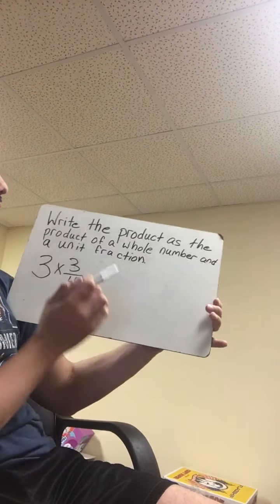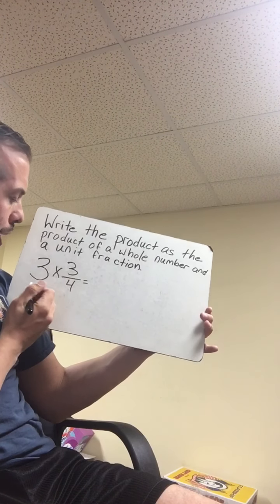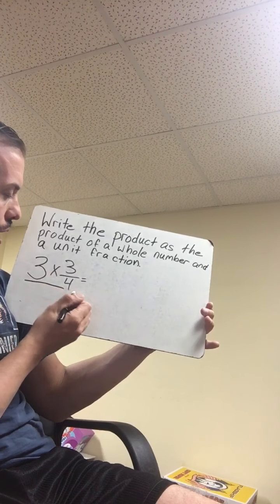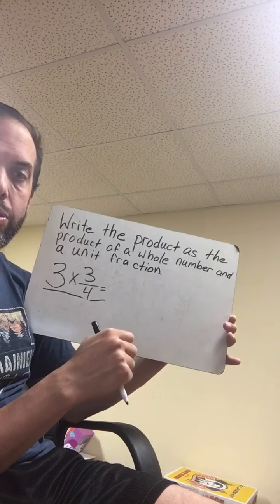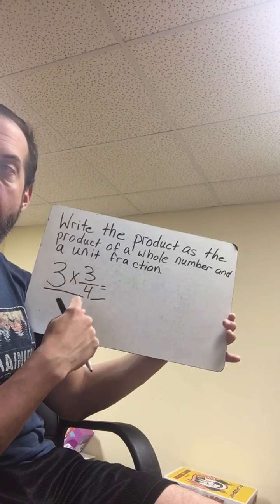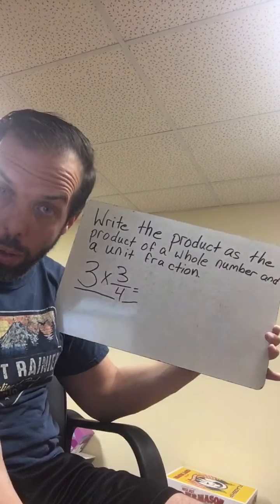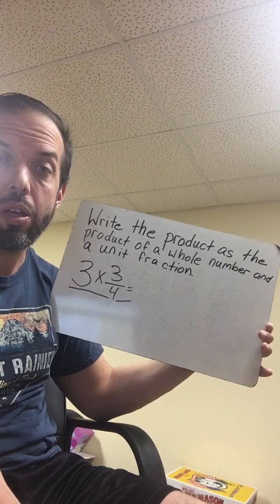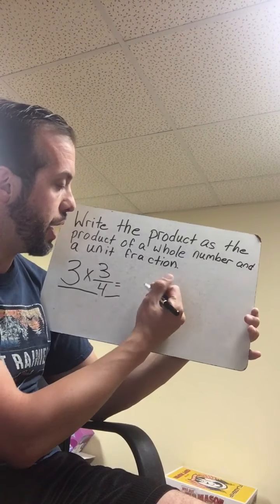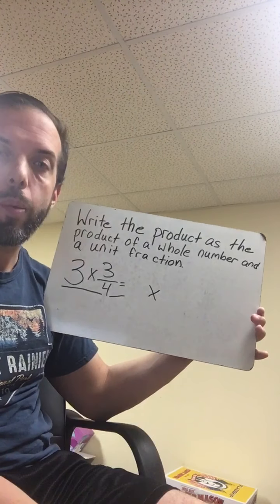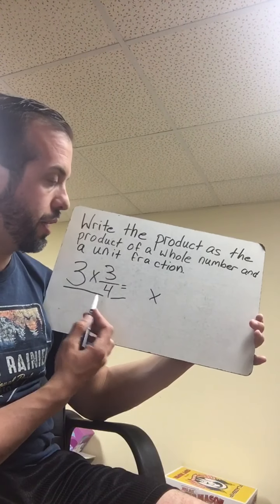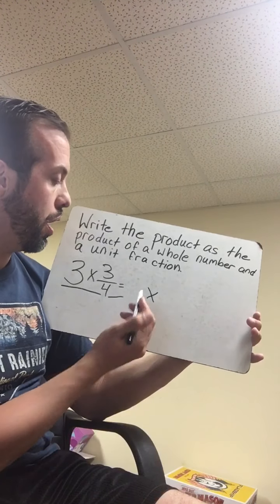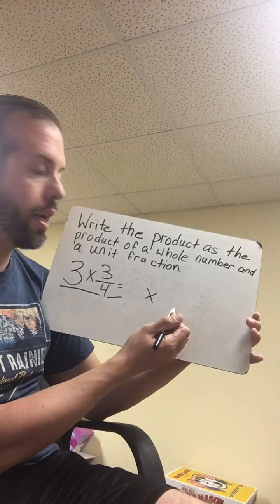So they want us, it says write the product. Well, Marcus and everybody else, here's the product. This is multiplication. All right, product is a multiplication word. So they want us to write this product as another product. So that should be your other clue. After this equal sign, you're going to have to do another multiplication symbol. Okay? So write the product, which is this, as another product of a whole number here and a unit fraction here.